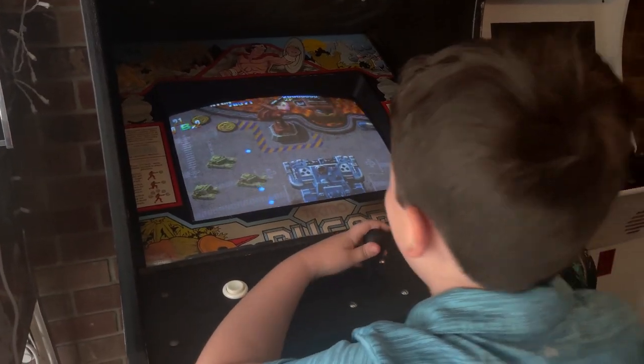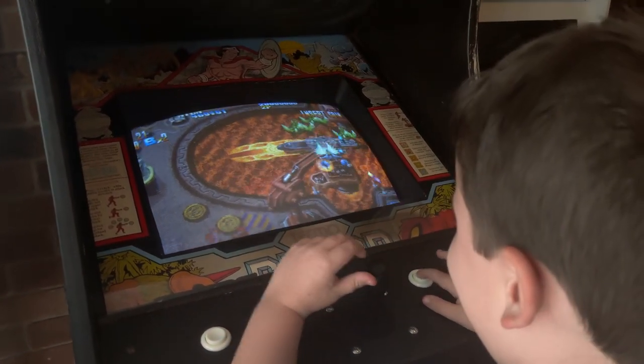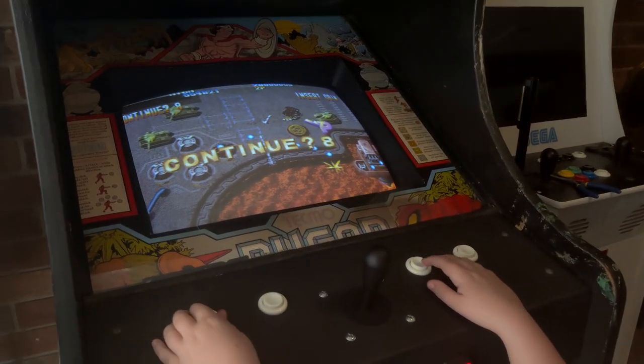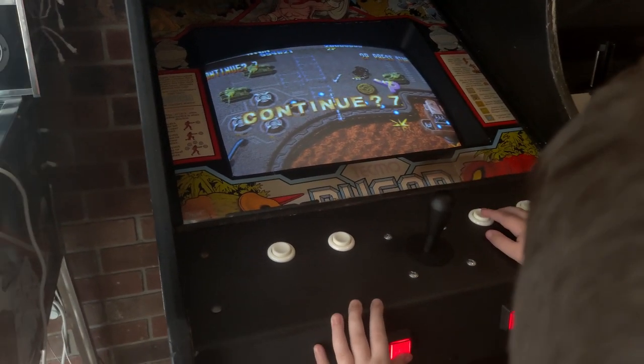So, I definitely forgot to hit record, but it was unexciting. I put the control panel back on the machine, and here's some footage of my son playing a bit of Gigawing on there. It fits really well.